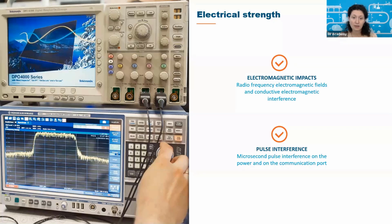Let's move forward and discuss the electrical effects in installations where there are powerful electric motors or powerful broadcast transmitters nearby. The operation on both the radio interface and on the Ethernet interface are affected. The nature of the electrical effects can be very vast, so different types of disturbances must be taken into account, from the ubiquitous electromagnetic fields to short, powerful pulses to conductive interference generated through direct contact.